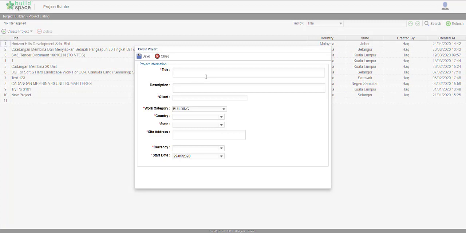Fill in the title, and then moving on to the client.